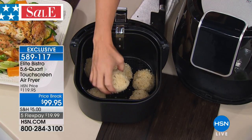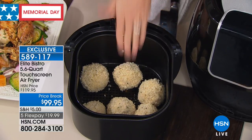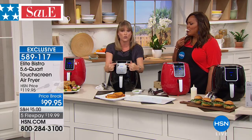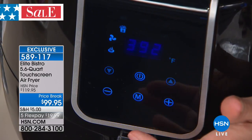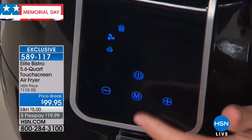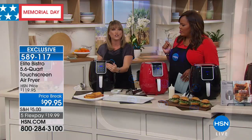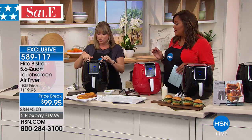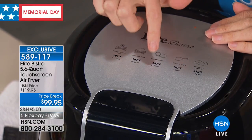The superheated air spins all around the inside of this machine. It's super hot — it goes up to 392 degrees. There's a fan on the inside that spins so it crisps up every morsel of your food. There's that digital interface — I can go all the way up to 392 degrees. Just hit start and it starts on its own. We have air fryers that cost twice what we cost that you have to dial up and you're not sure what settings — some even just say high, medium, low. Ours has exact temperatures. And we have pictures on top: frozen french fries at 392 degrees, homemade french fries at 392 degrees for 16 to 20 minutes, chicken nuggets 6 to 10 minutes, chicken thighs 18 minutes, hamburger patties at 356 degrees.